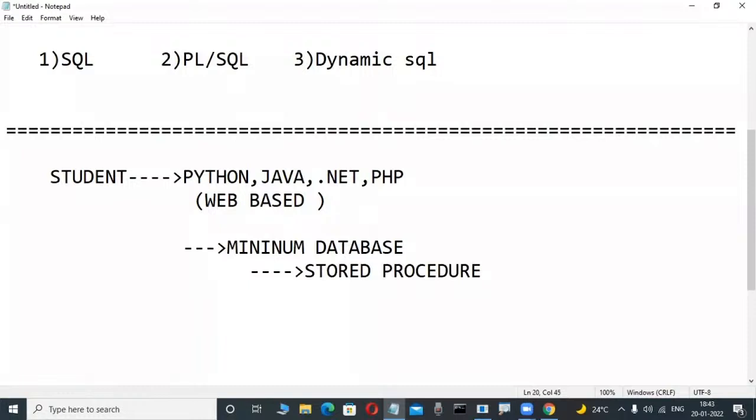That's why when Java, .NET programmers attend interviews, so many people ask: write a query to display the highest-salary employee, write a query to display the second-highest salary employee, what is a join, write a query to delete duplicate rows from a table. So many predefined queries they ask, at least to check whether minimum knowledge is there or not. Because front-end developers also require minimum knowledge, either Oracle, SQL Server, DB2, anything. That's why so many people are learning courses like this.